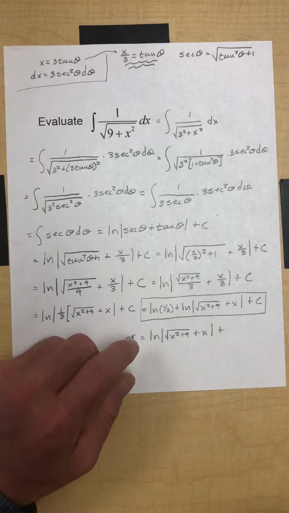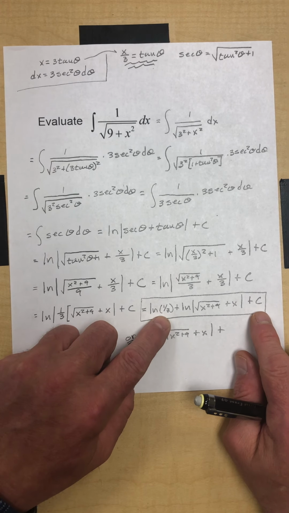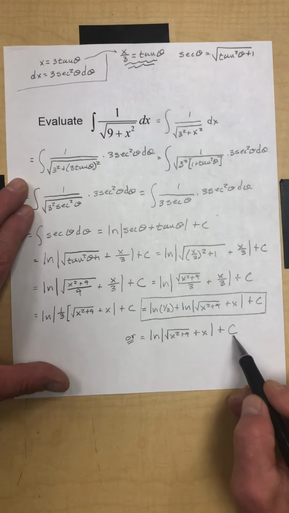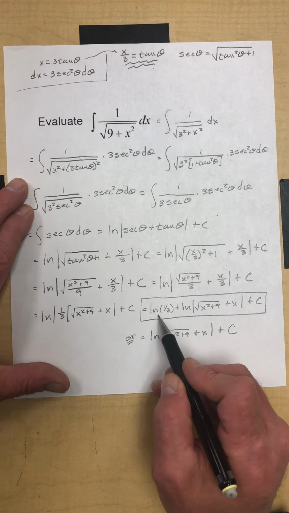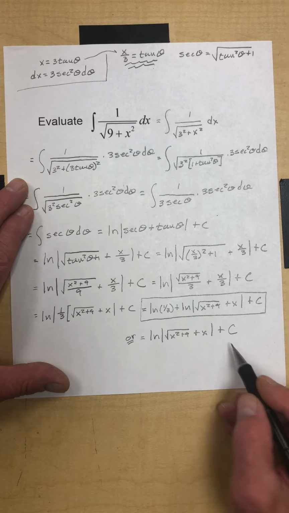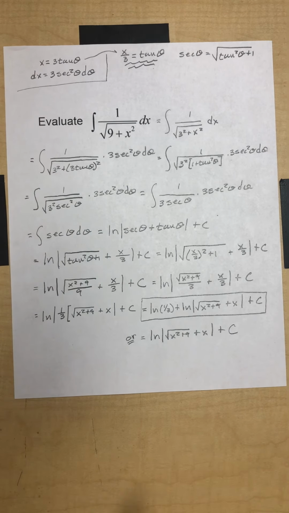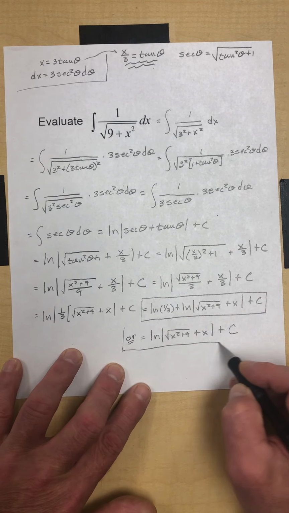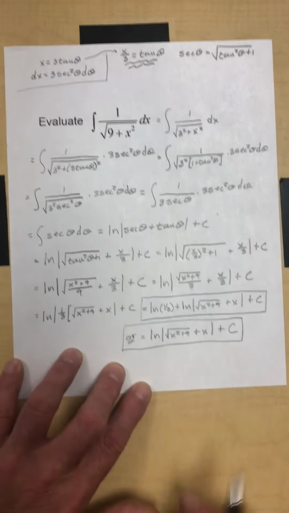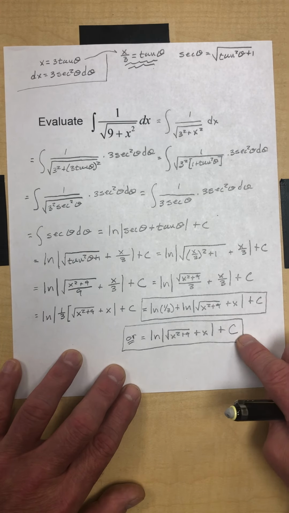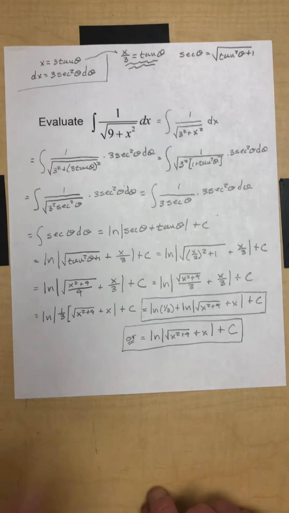Now here's the cool thing. We have no idea what that constant of integration is, so you can let it be anything whatsoever. You could still let that constant of integration be c. We just know that this c is what we get when we add that c and the natural log of 1/3. Now, if you want to change that to something else, a k or a p or whatever, by all means, go ahead. We've talked about that already. But a lot of publications, i.e. textbooks, would say that is the correct answer, and although this one is correct, it's not as simple as that one. I would take either one though. That's pretty cool. Let's try another one like that.